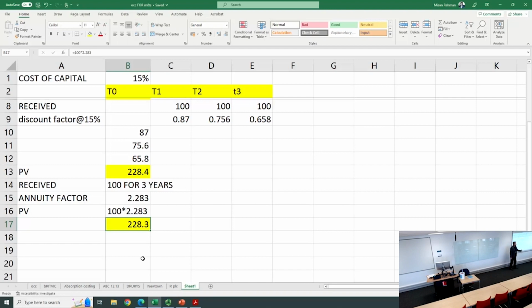So when you're doing investment appraisal questions, decimal places will always be different because these are actually very long decimal places. They have been rounded off. So that's the difference. So whenever there's an annuity, you will use this method, and if it's not an annuity, you will use that method. First one, the present value table.